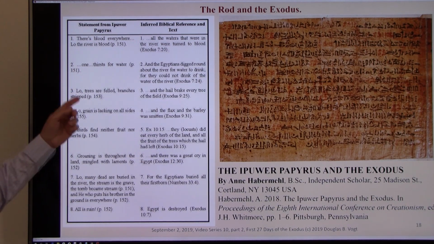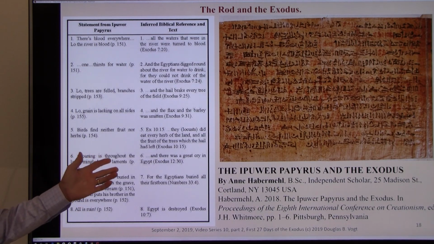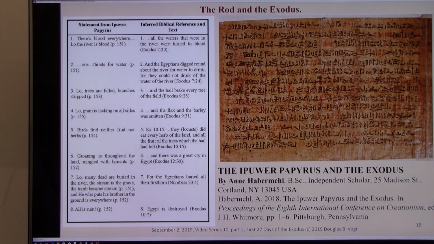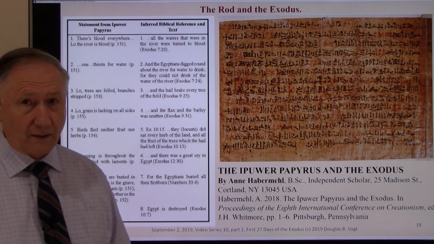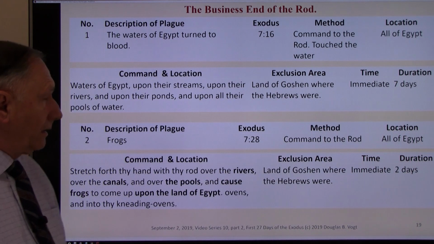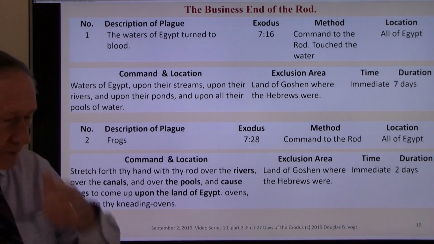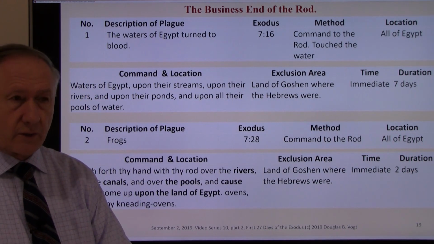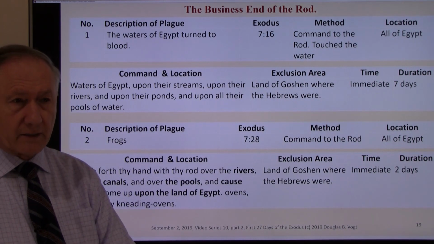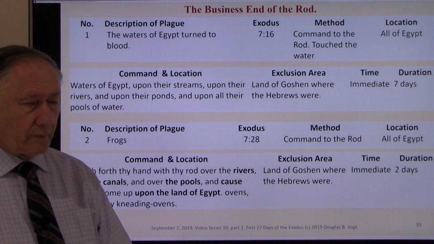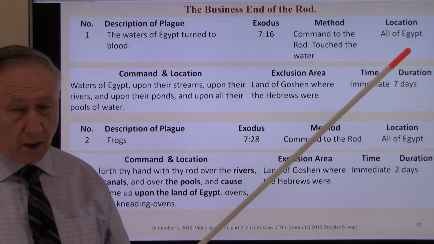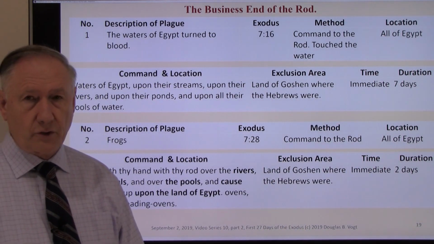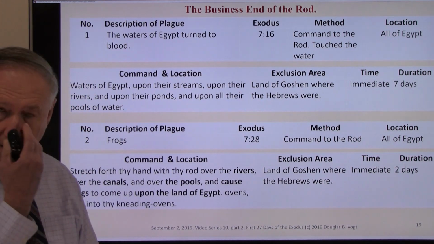I'm reading it to you because the type is small and I can't fit it on the screen. This corresponds, and the writer here basically matched them up to the Exodus events. My job is to tell you how this thing worked. Now, those of you who are computer scientists and electrical engineers will recognize one thing right off the bat. It's a command structure. You have a device, whether it be a computer or in this case a rod, and you give it commands to do something. You'll see the pattern immediately.